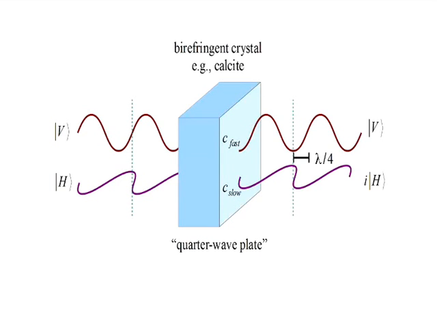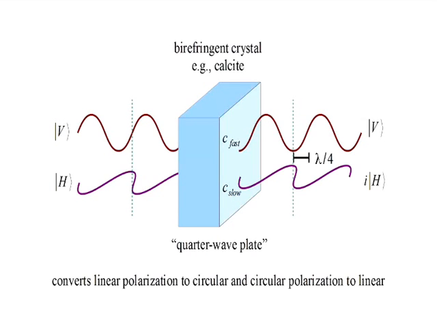So if we illuminate the crystal with equal amounts of V and H polarization, which we earlier saw produces a linear polarization at 45 degrees to the vertical, the output will be the superposition of V and delayed H polarizations that corresponds to a right-hand circularly polarized wave. Rotating the crystal, we can get left-hand circular polarization. And reversing the arrangement, we can convert circular polarization into linear polarization. We can use this trick to make circular polarization filters.